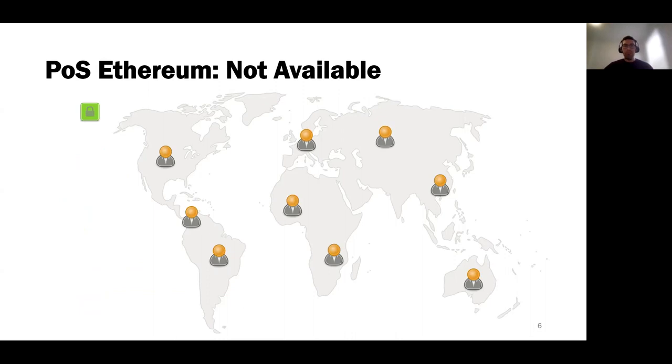Although the finality gadget of proof of stake Ethereum can provide accountability, unfortunately, it cannot provide availability. Let's again consider a block that was proposed at the tip of the finalized chain. In the event that a large fraction of the validators go offline, the votes from the remaining validators might not be sufficient to finalize this block. In this case, the finalized ledger would stall. Thus, there will be no liveness over periods of low participation. This shows us that the finality gadget of proof of stake Ethereum cannot provide dynamic availability.